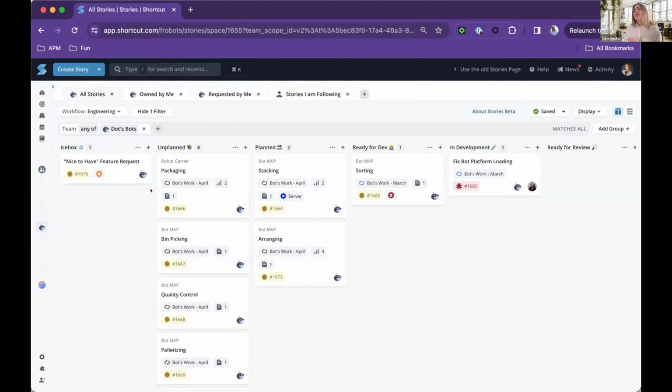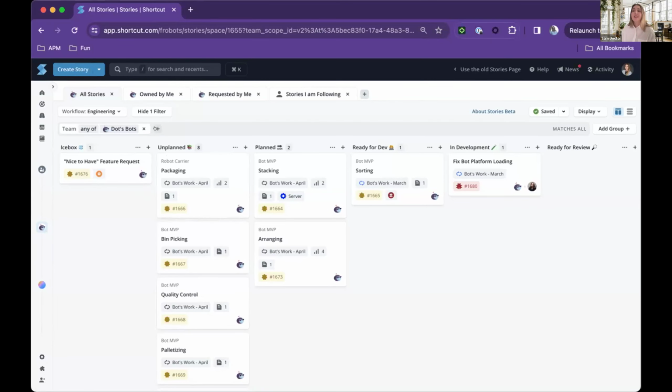But these spaces, admins can edit. And the reason why we enabled that functionality is so that way, if you and your team or you and your workspace want to view all stories, for example, but you want to filter out your Icebox workflow state, you can do so as an admin, save those changes, and you can ensure that everyone is looking at the same view.